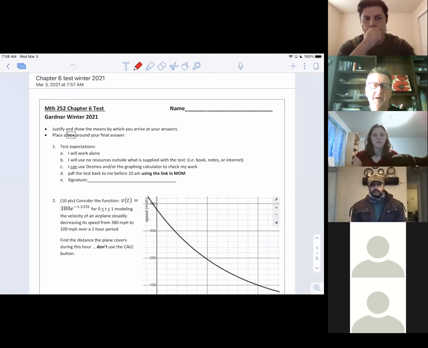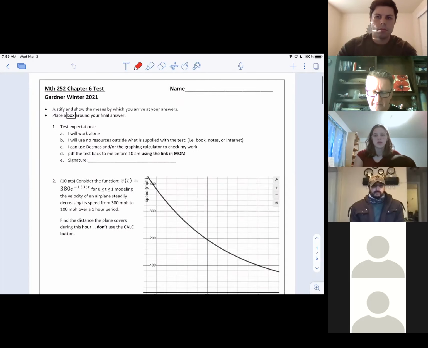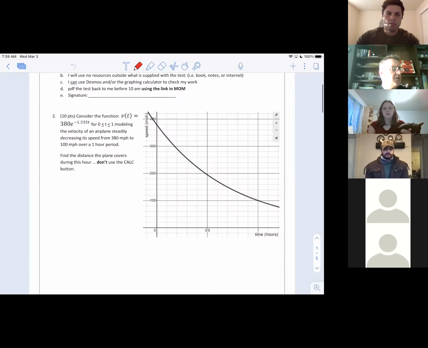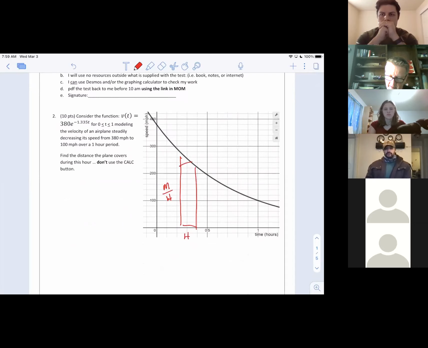Not going to go over the whole thing, but I do want to do a couple of them that are just kind of troubling. A lot of people wanted to do arc length on this question, but there's a couple of 2 or 3 review questions at the start of the review that got at this. But the very fact that this is speed in miles per hour, and this down here is hours, means that multiplying those 2 things together would be miles. So the area under this curve is miles. It's not an arc length problem. It's an area under the curve problem.